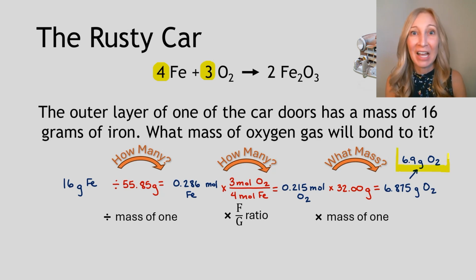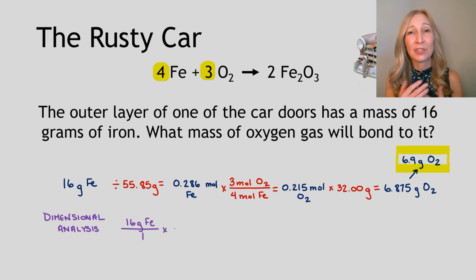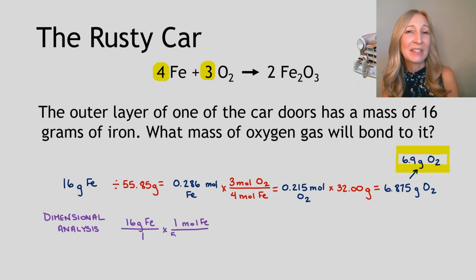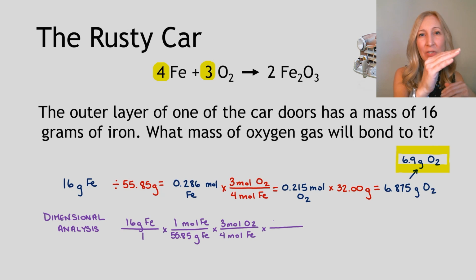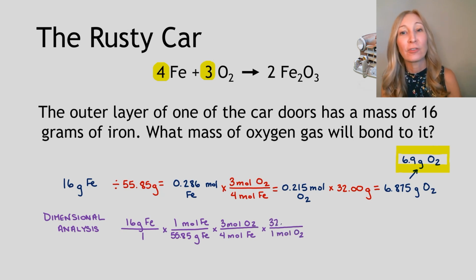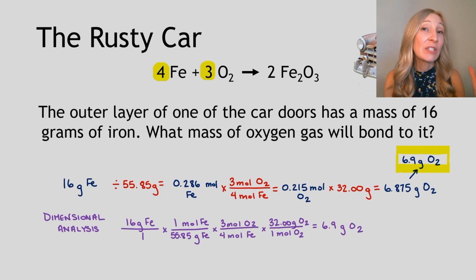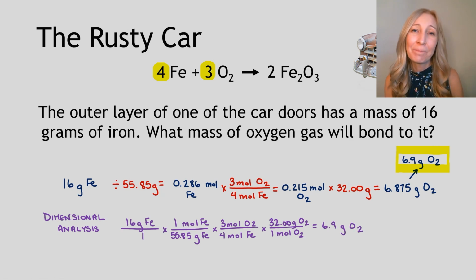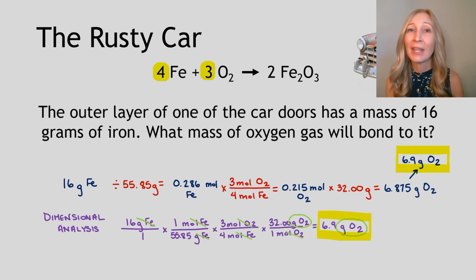Now, one method you will often see scientists use to solve problems and make calculations is something called dimensional analysis. This is a way of showing how the units cancel out using a series of conversion factors. So if we were to write out all the work to this problem using dimensional analysis, it would look something like this. Having a good understanding of dimensional analysis is really helpful when solving problems involving measurements.